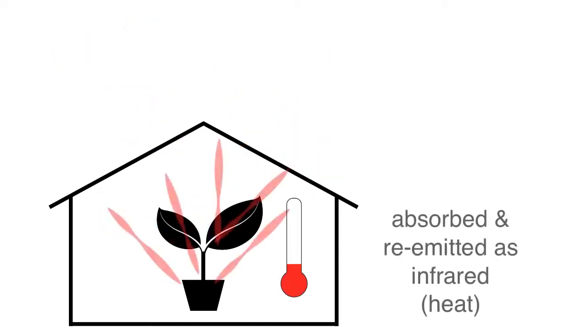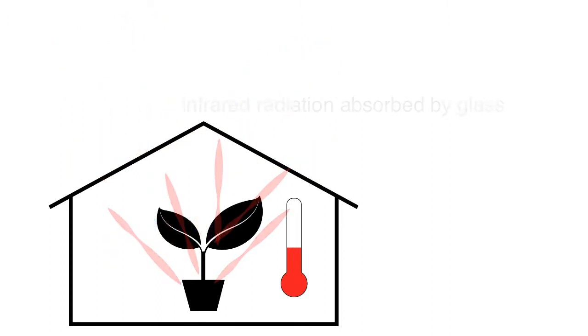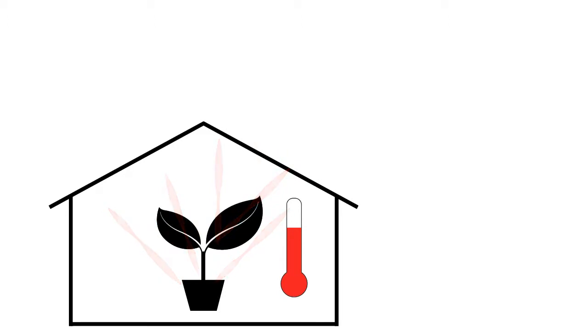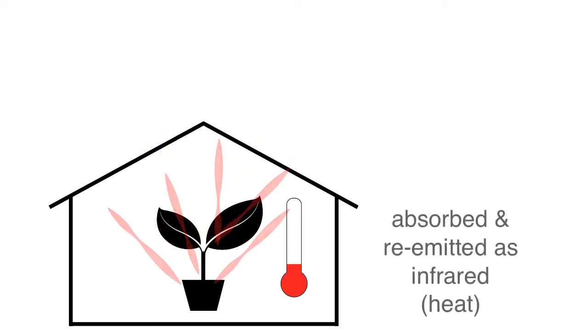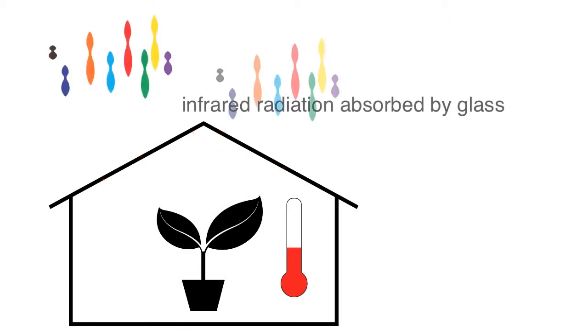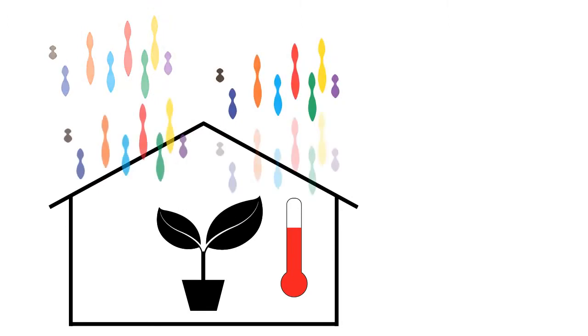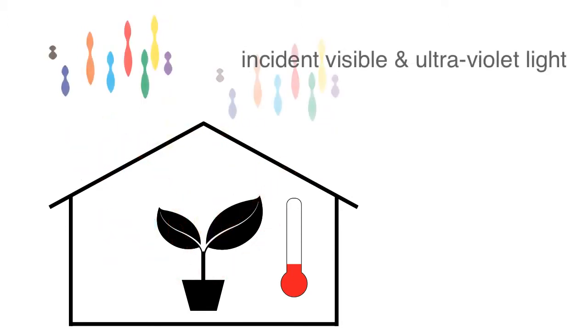In a greenhouse, ultraviolet and visible light enters the building. It is absorbed by the building's contents, with some of the energy being re-emitted as lower energy infrared radiation. The infrared radiation is then trapped in the building, resulting in a slow rise in temperature. This, of course, is the same phenomenon that causes the interior of a car to heat up on a sunny day when the windows are closed.